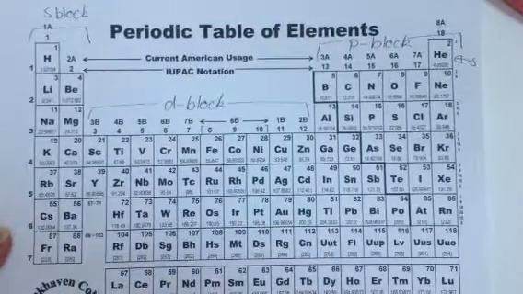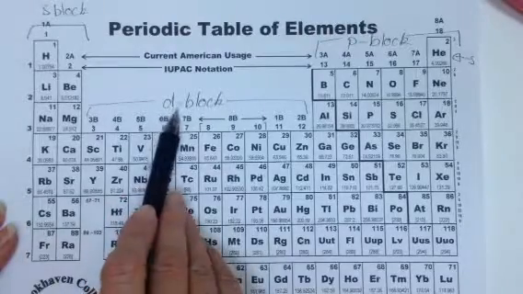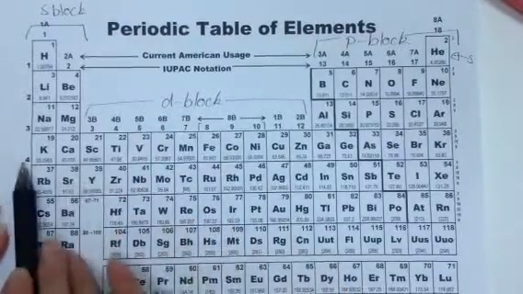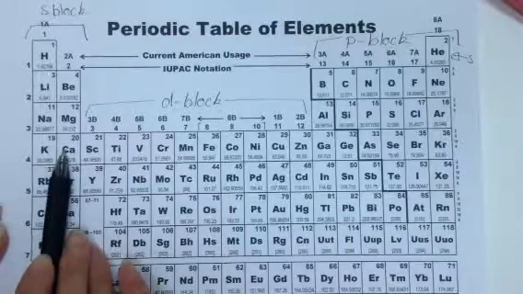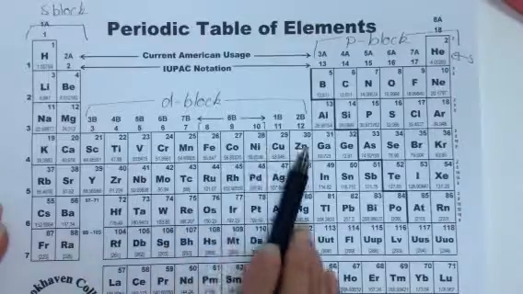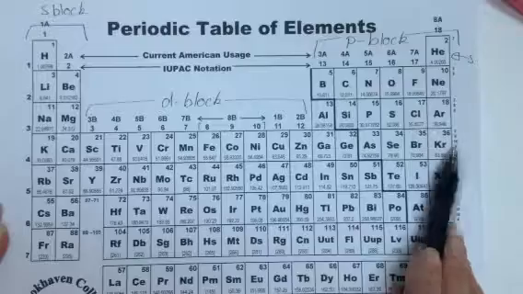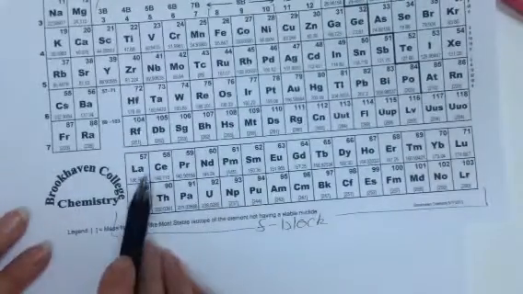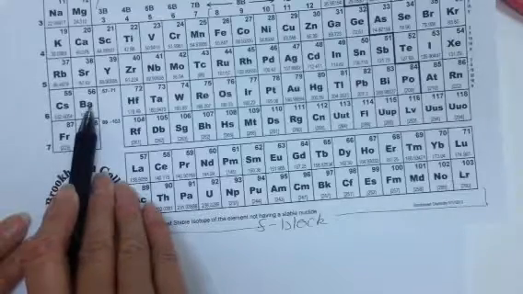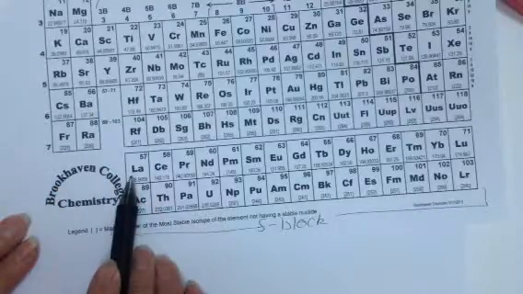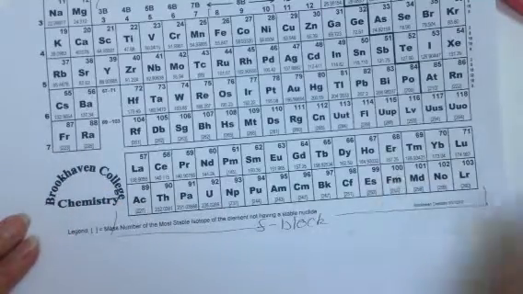What you have to remember if you're using the periodic table to get that order is that the D block, the value of n for the D block is the period number minus 1. So this is 4s2 and then we have 3d10. Okay, and then back to 4p6. And the F block is the period number minus 2. So this is 6s, and then we have 4f, 7s, and then this is 5f. Okay?